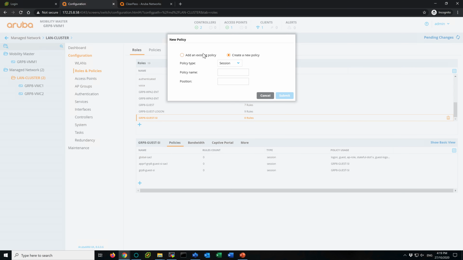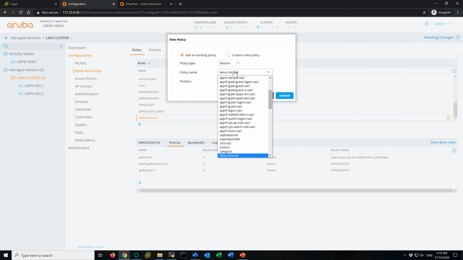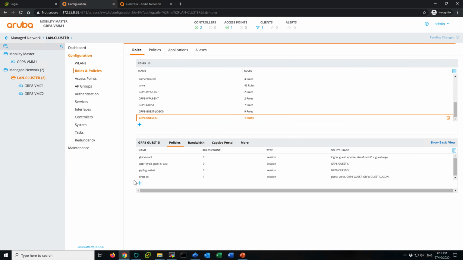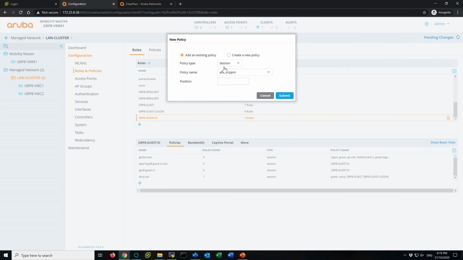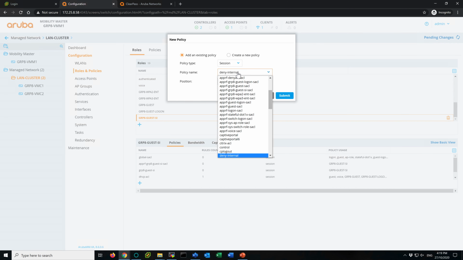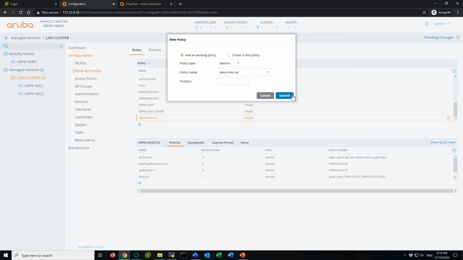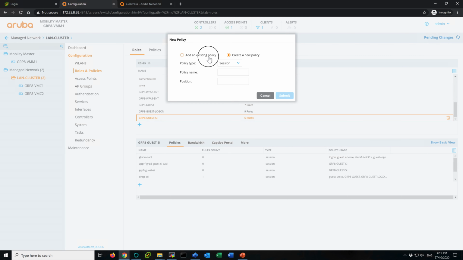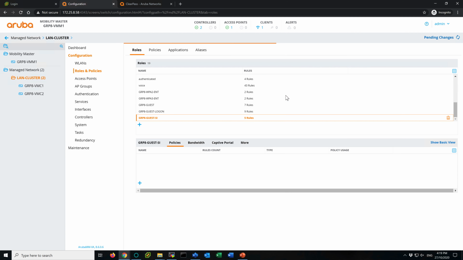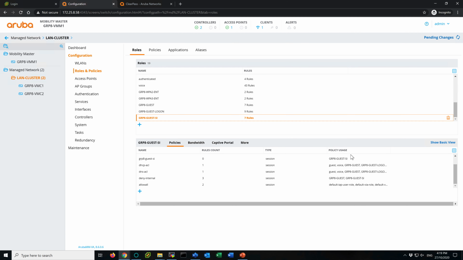It means that we will allow DHCP, we will allow DNS, and then we deny access to internal, and we allow internet access, meaning allow all. So this is the order of the policy to achieve that requirement.